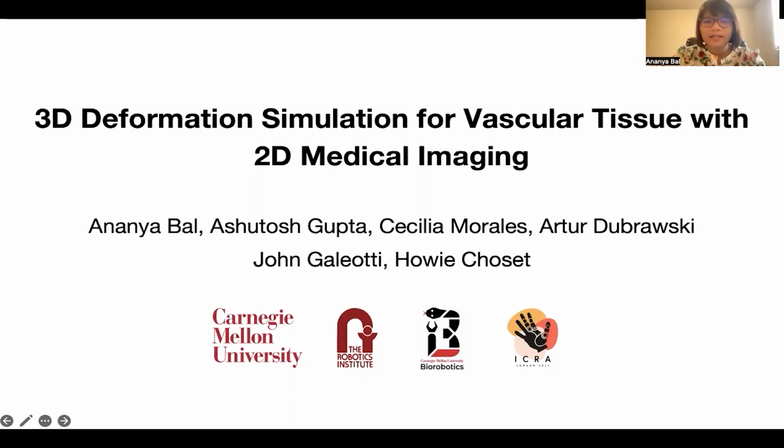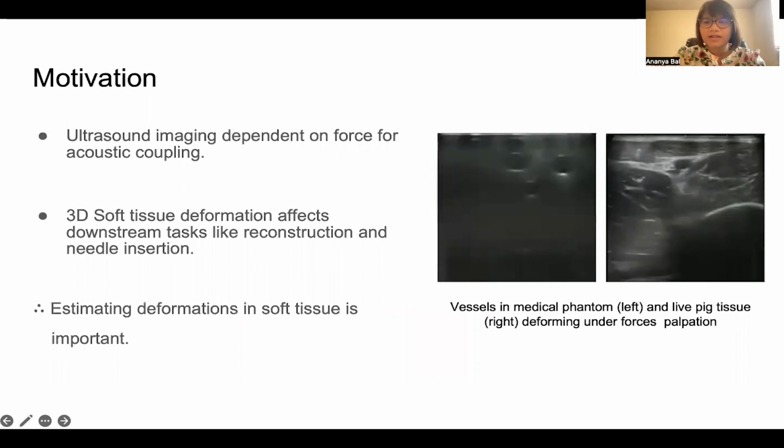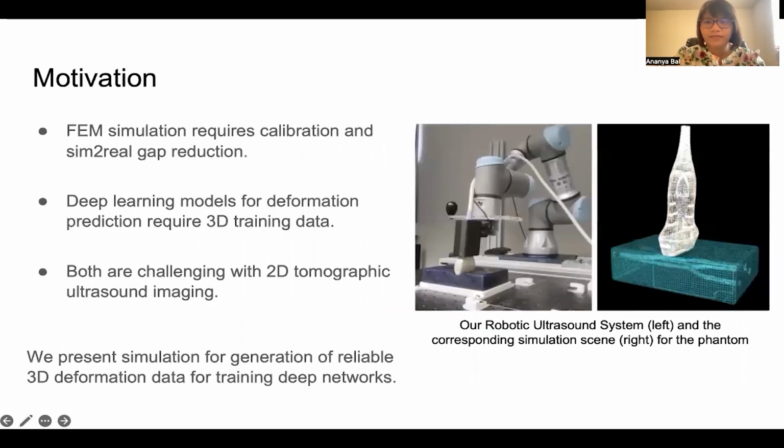Hi, I'm Ananya Bal, and I'll be presenting our work on 3D deformation simulation for vascular tissue with 2D medical imaging. Ultrasound imaging relies on contact forces for acoustic coupling, which causes undesirable tissue deformations. This can affect robotic performance for tasks such as reconstruction and needle insertion. We therefore require methods that estimate 3D tissue deformation.